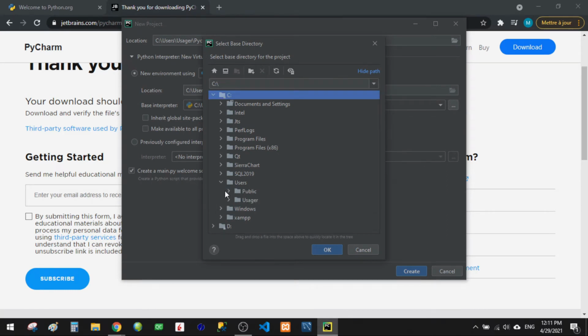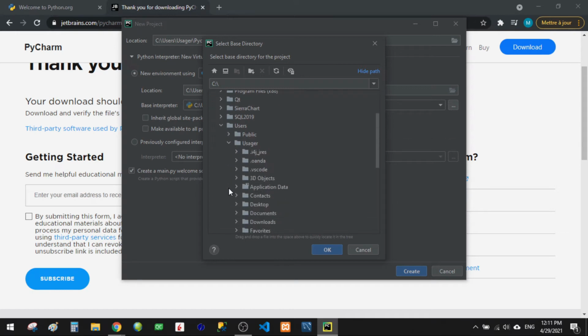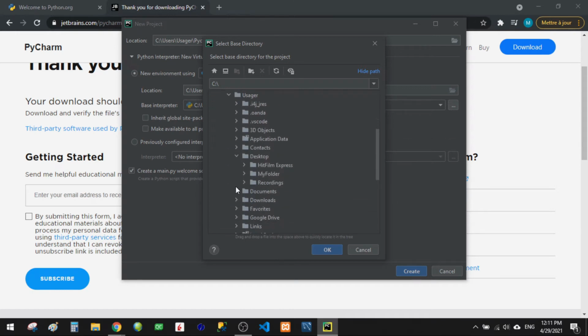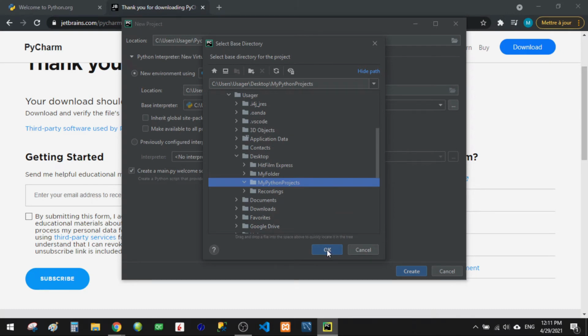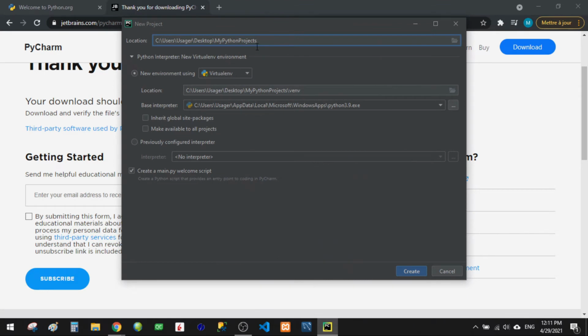Users, desktop, and I'll create a new folder, my Python projects. So that's where. So here you have an option, new environment using virtual environment, or previously configured interpreter.